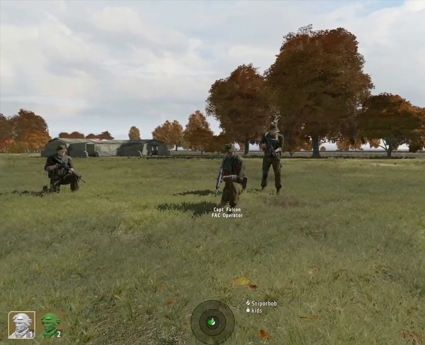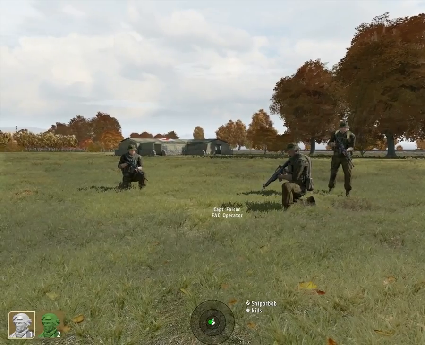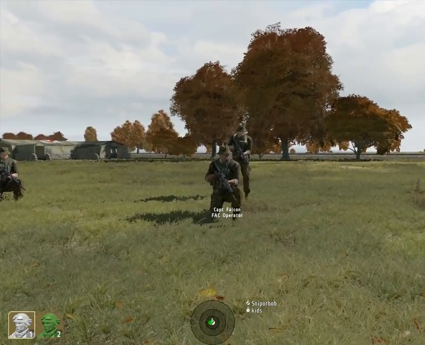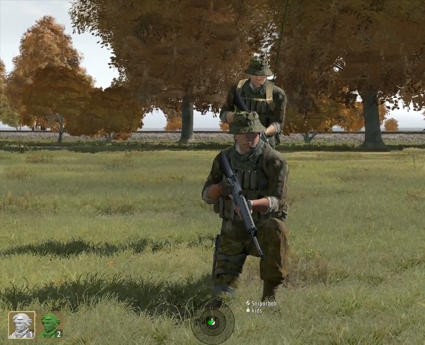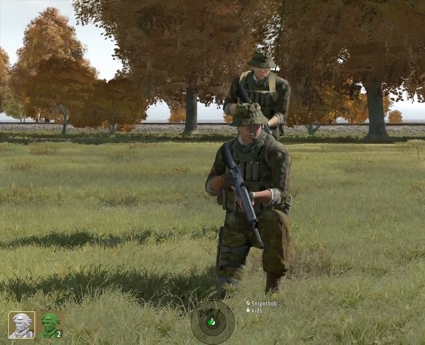Falcon, would you like to explain the difference between low angle and high angle? I'm not sure if everyone... Right. So what I mean by high angle is that there's two ways to get the round to the target usually. First, you could fire the shell with a low angle.